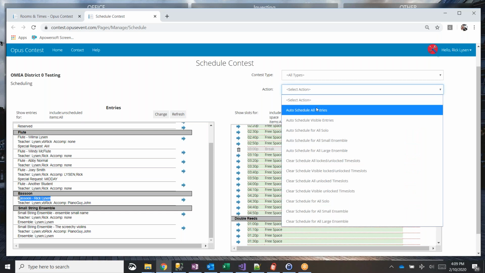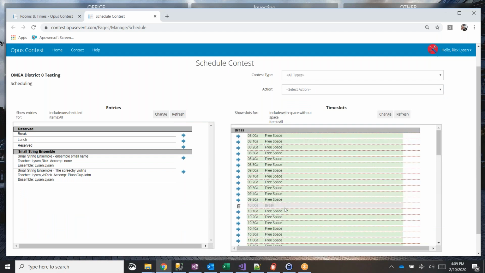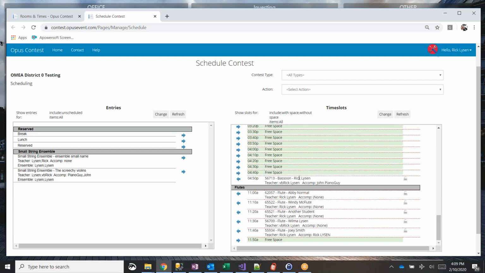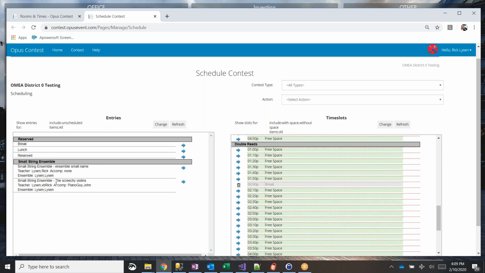So if I auto schedule all entries, it'll do everything it can, and it did. We had no brass entries. It had 1 double reed, 1 bassoon, and it had our 5 flutes. Excuse me. What's left over here is it was not able to schedule any of our small string ensembles.